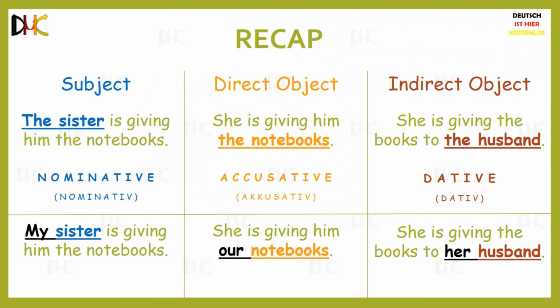I think we have covered enough vocabulary till now. I want all of you to focus on the concepts more. So you are in luck because I'm not going to cover any new vocabulary today. Just a quick recap, we have now learned all about the nominative, accusative and dative cases. You know that the subject always uses the nominative case, the direct object uses the accusative case, and the indirect object uses the dative case.